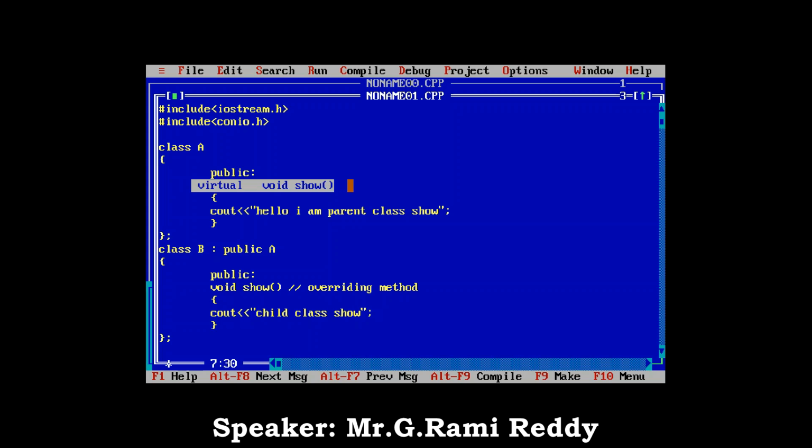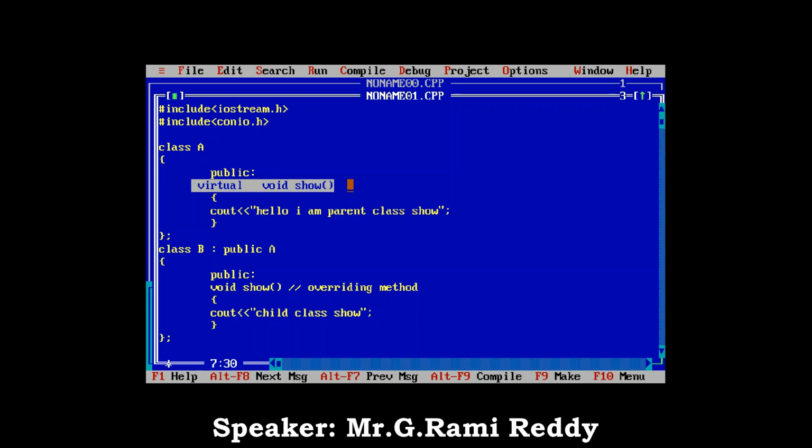What is the class level virtual keyword? Do not give two copies, give only one copy.